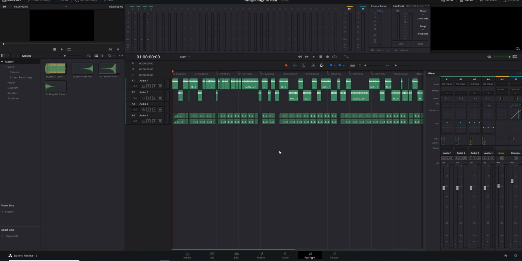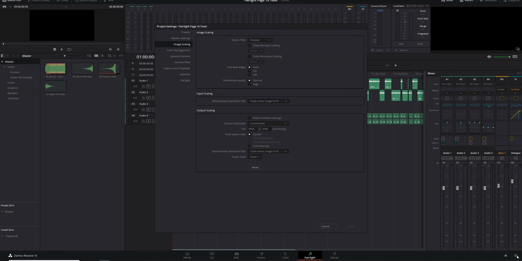And I showed you how to set your target loudness level to minus 14 LUFS so you can monitor your loudness on the Fairlight page in DaVinci Resolve. But I didn't give you the whole story. So today I'm gonna show you step by step how to set your target loudness level, how to monitor your loudness in the loudness meter on the Fairlight page, and how the automation feature on the Fairlight page can give you a really good look at how loud your audio is. Let's get started.